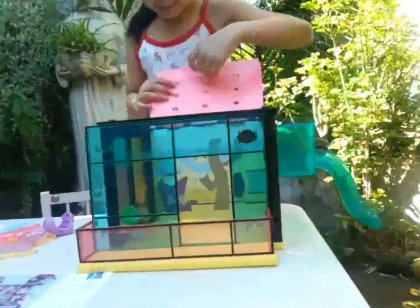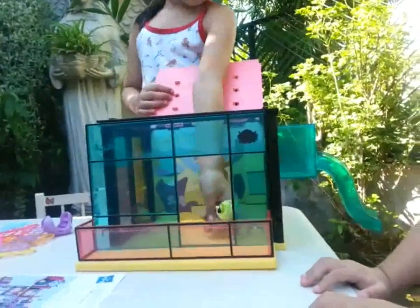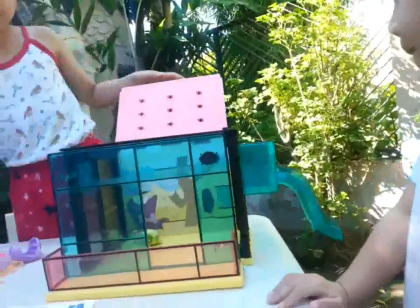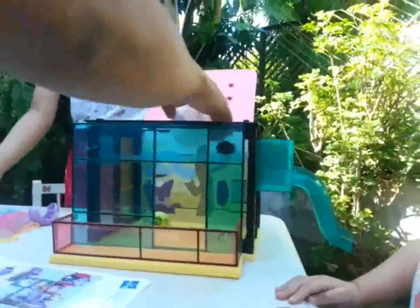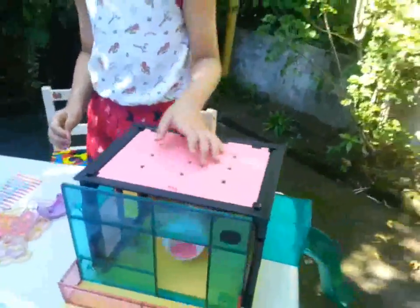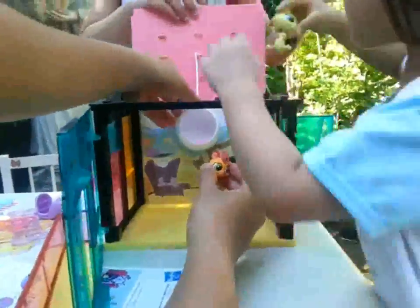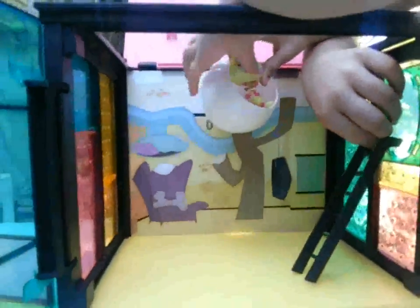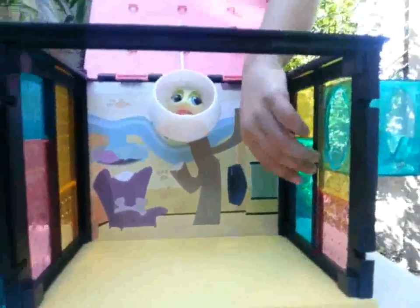They don't have toys. I wanna go outside. Yay! Oh, maybe we're gonna go under the ceiling. Let me see. Oh, let's open it. Ferguson will go inside there. Wait. We're gonna put the light. Oh, we're all going inside. I know, I'm gonna put the ladder here. Where are you going to put the ladder? In the slide.